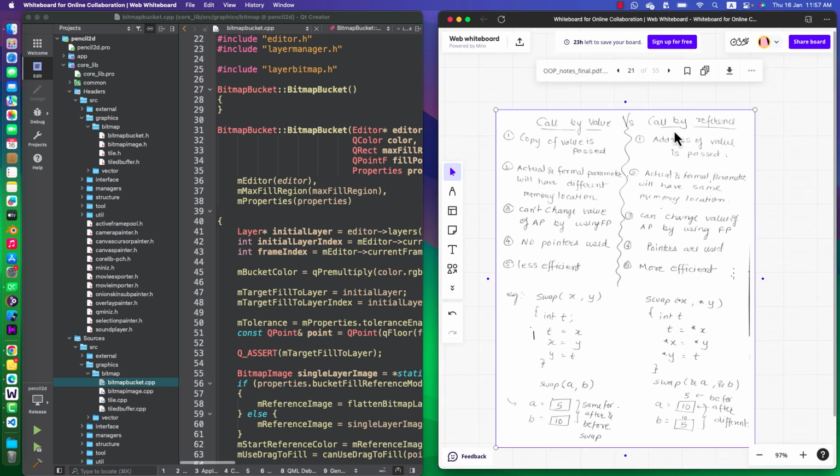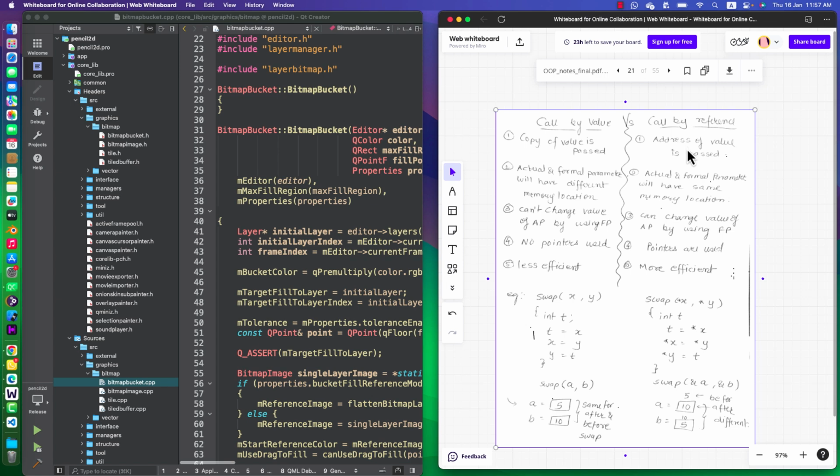If a copy of the value is passed, it is call by value, and if the address is passed, it is call by reference. If we pass only a copy of the value, that is call by value. If we pass an address, that is called pass by reference.